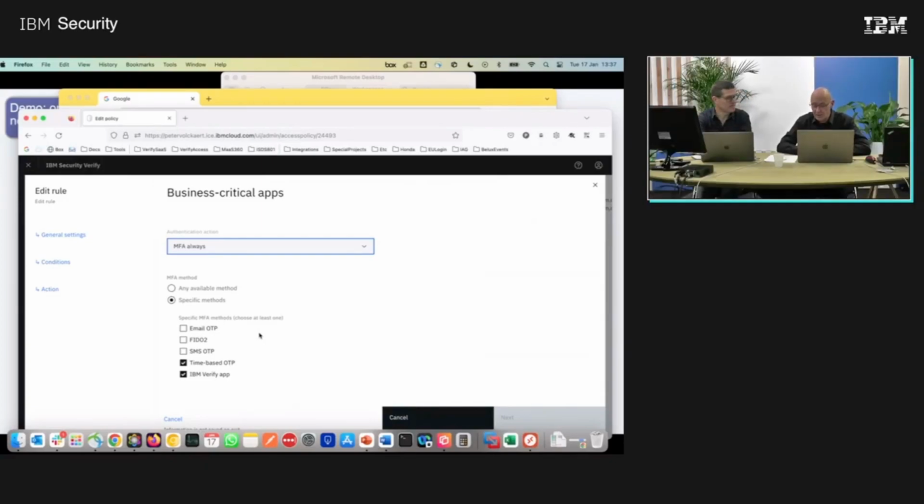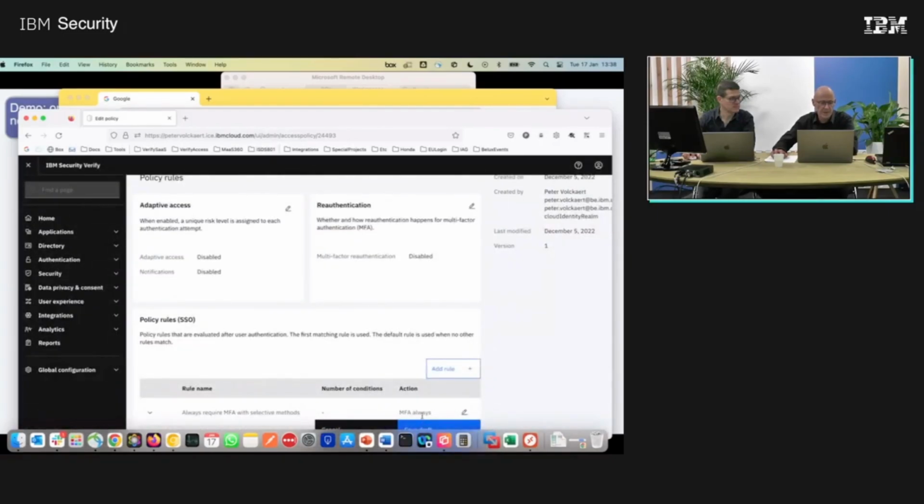That's something that comes with the product that's been in use for many years now, and we also use this within IBM and so on. It's a very nice application, easy to configure. In fact, I will show it, because we are starting from a new user, I have to register this application. Okay, so this is what I want: the Business Critical Apps access policy, meaning you can choose between time-based OTP or the Verify app.